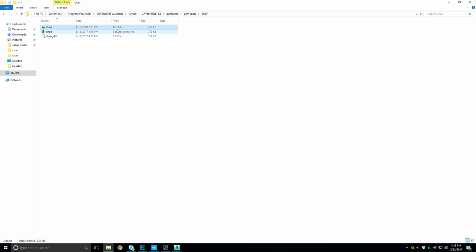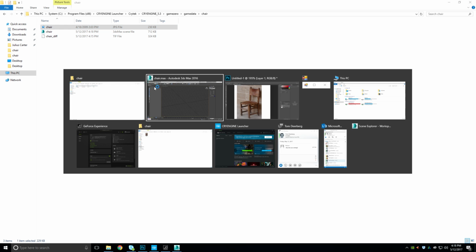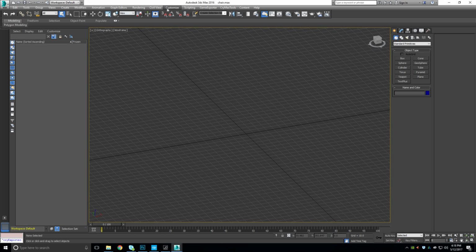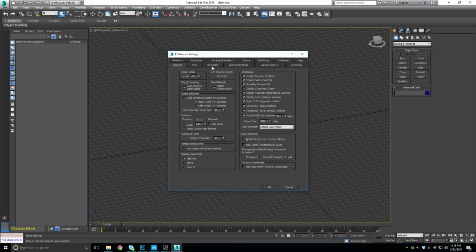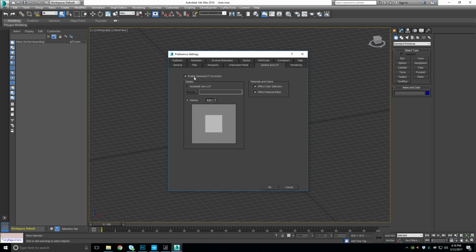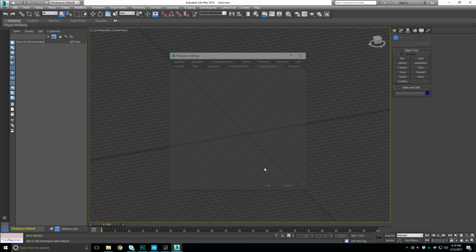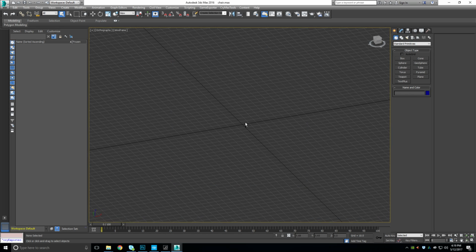So chair JPEG is the source, this is the square format, and this is the Max file. So inside Max file, what Max normally comes with is a preferences gamma corrected is disabled, so I personally like to work with this disabled, so it just works better for me. So we will create a plane.